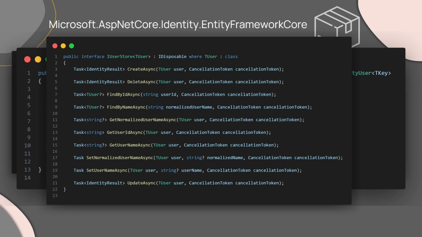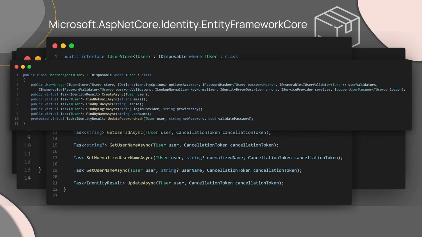Every operation that is going to somehow manage the user on the database level is going to be possible through this IUserStore interface. And this interface is going to be used by the UserManager, which is a service class that's going to create the user's entities, for example, by first hashing their passwords and then saving them to the database. It will also define some methods with which you can find the user by their email, by their ID, by their login. With that manager, we also will be able to update the user details and even remove them from the application.